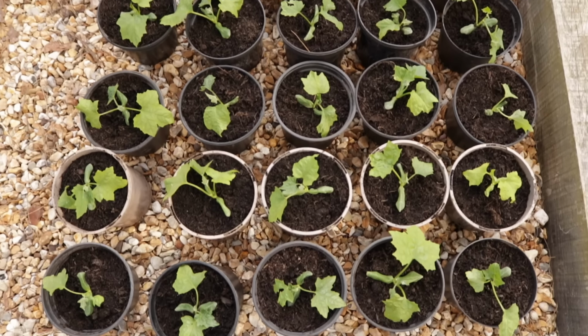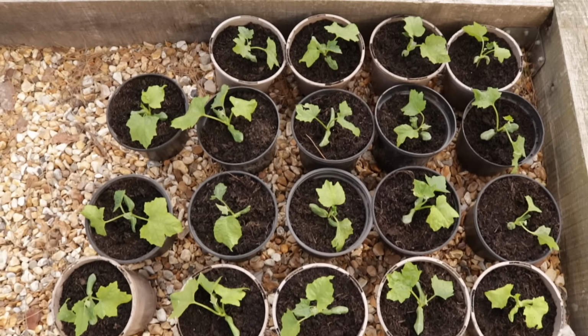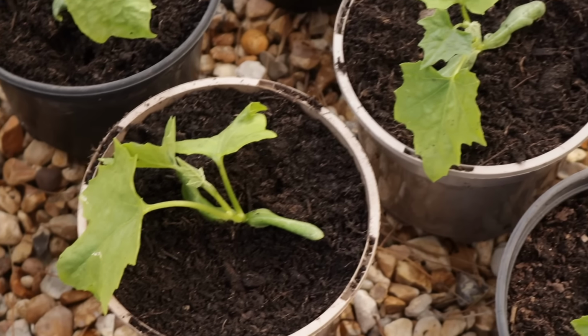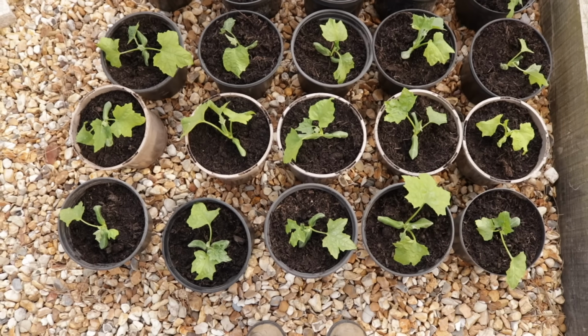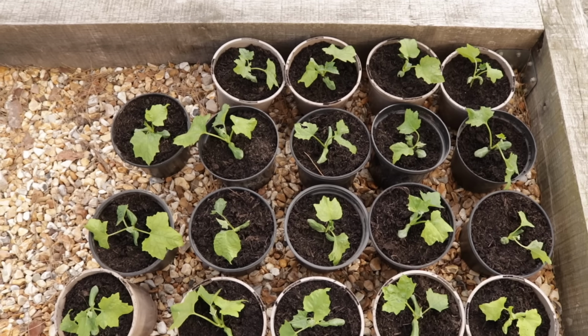So that is all 24 loofah plants repotted into their bigger pots. No idea where I'm going to put them now because these things grow absolutely massive. But I guess one thing I won't have to worry about is running out of sponges.